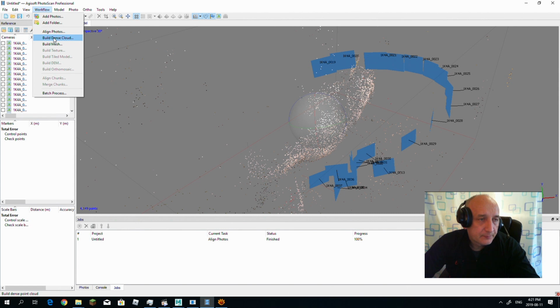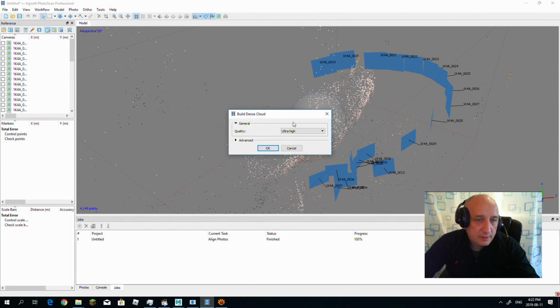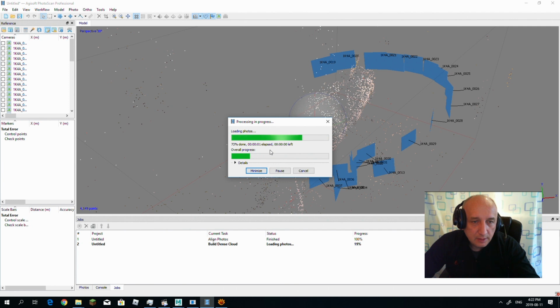Let's try. The second option is build dense cloud. We use medium because it may take long. Alright, it's reconstructing depths, and it takes less than 30 seconds.